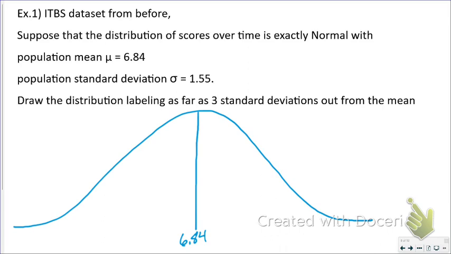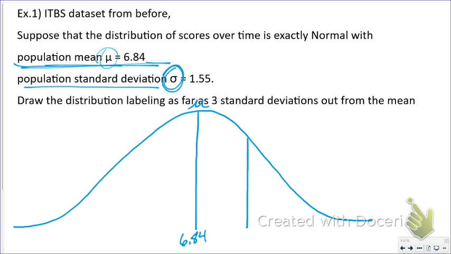Now we're talking about the population. Notice up here, population mean. So this isn't based on a sample. This is every single test score divided by the grand total. So that means we use the Greek letter mu, and notice down here, this is the population standard deviation. We're using the Greek letter sigma. So notation is important. While I don't necessarily grade how well you do it, drawing the character, it is important to be able to distinguish between samples and populations.